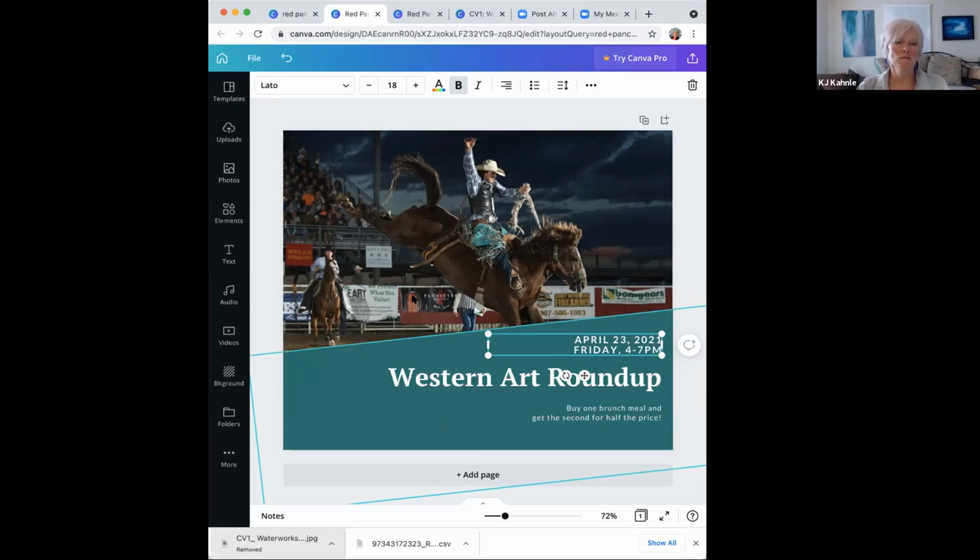And this one might end up being a little bit different than the one I originally created. We'll see how this goes. I like that this font is different from these other two. It makes this stand out better. Got my date in there. The next thing I need to add is the information about Andy. So I can put that in there as well.